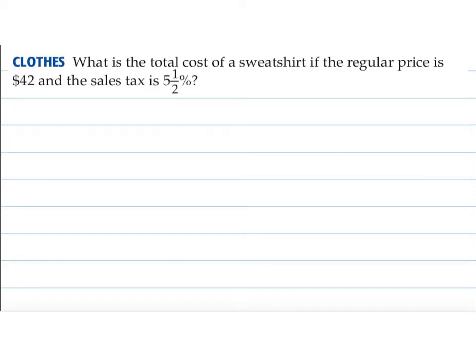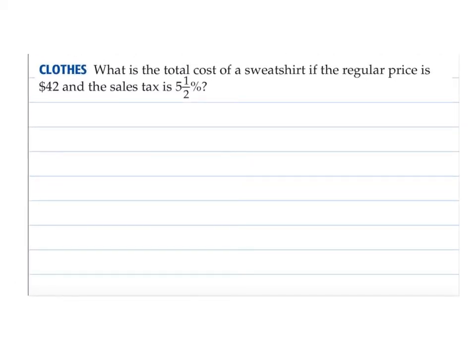What is the total cost of a sweatshirt if the regular price is $42 and the sales tax is 5.5%? So on this one, I'm going to use method 1. I'm going to turn that percent into a decimal. First of all, it's written as a fraction, but that's the same thing as 5.5%. So now I'm going to move the decimal 2 spots to the left.